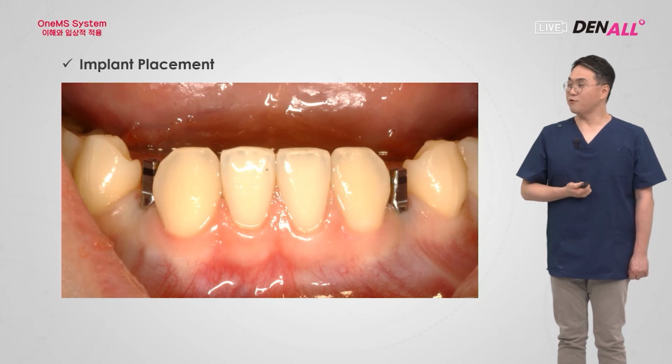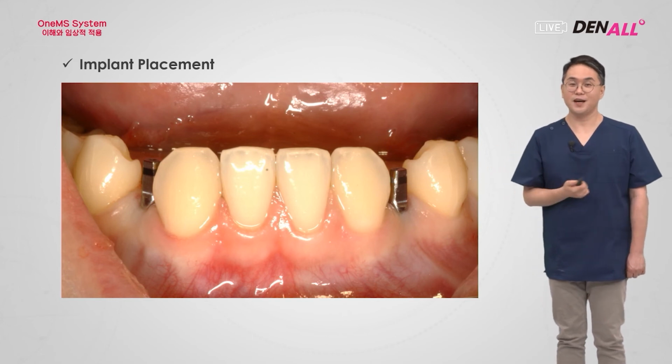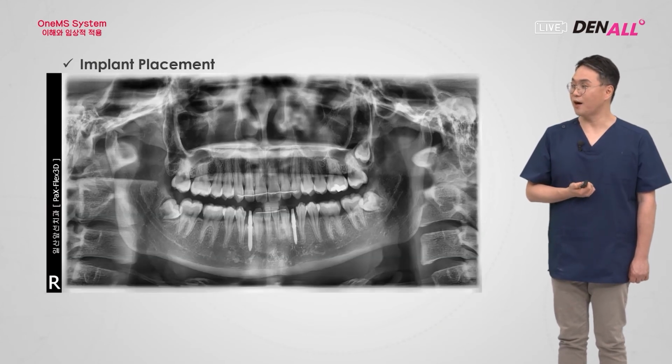This is the after photo. And one more thing, as I said, when you order from the digital center, you could also order temporaries. So the prefabricated temporary crown was set.